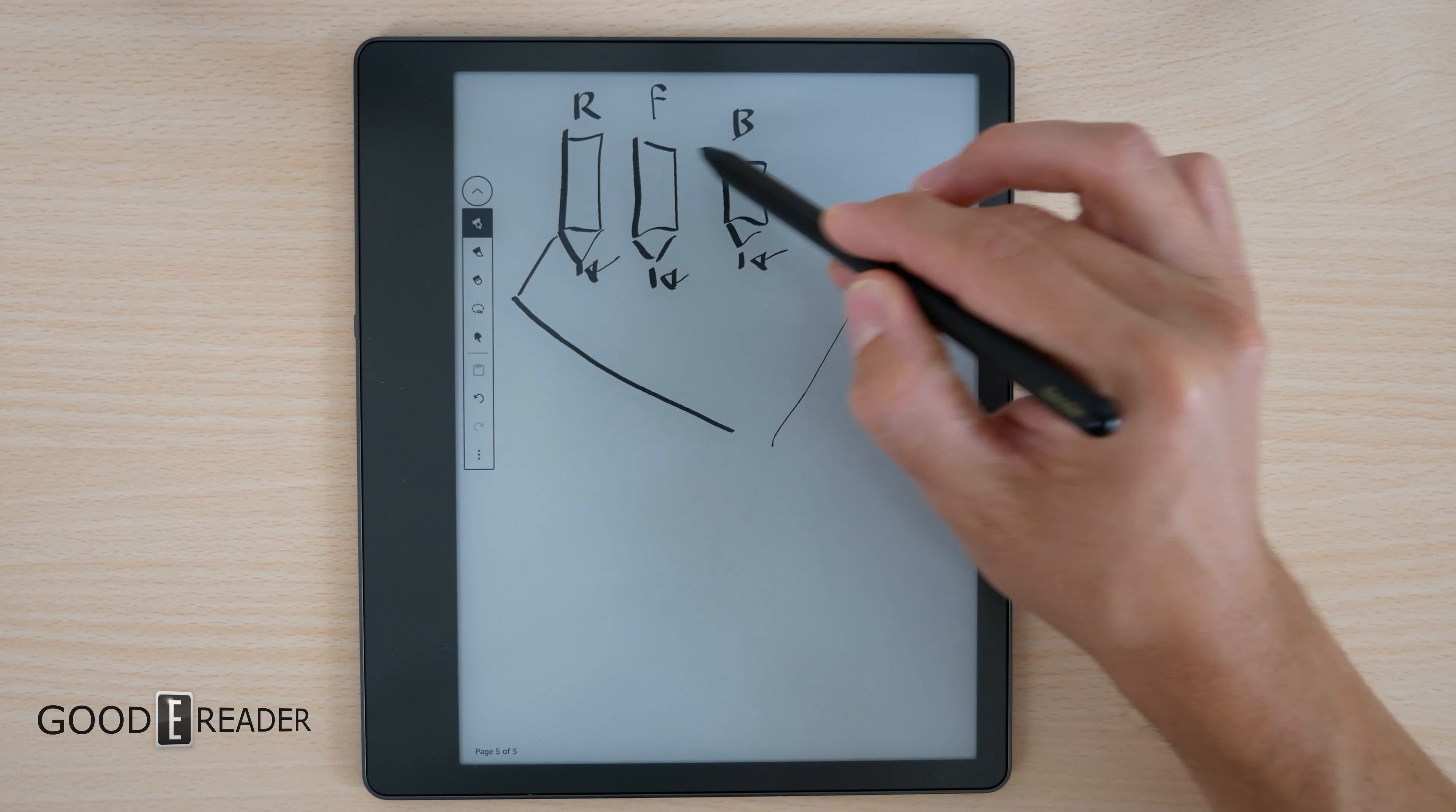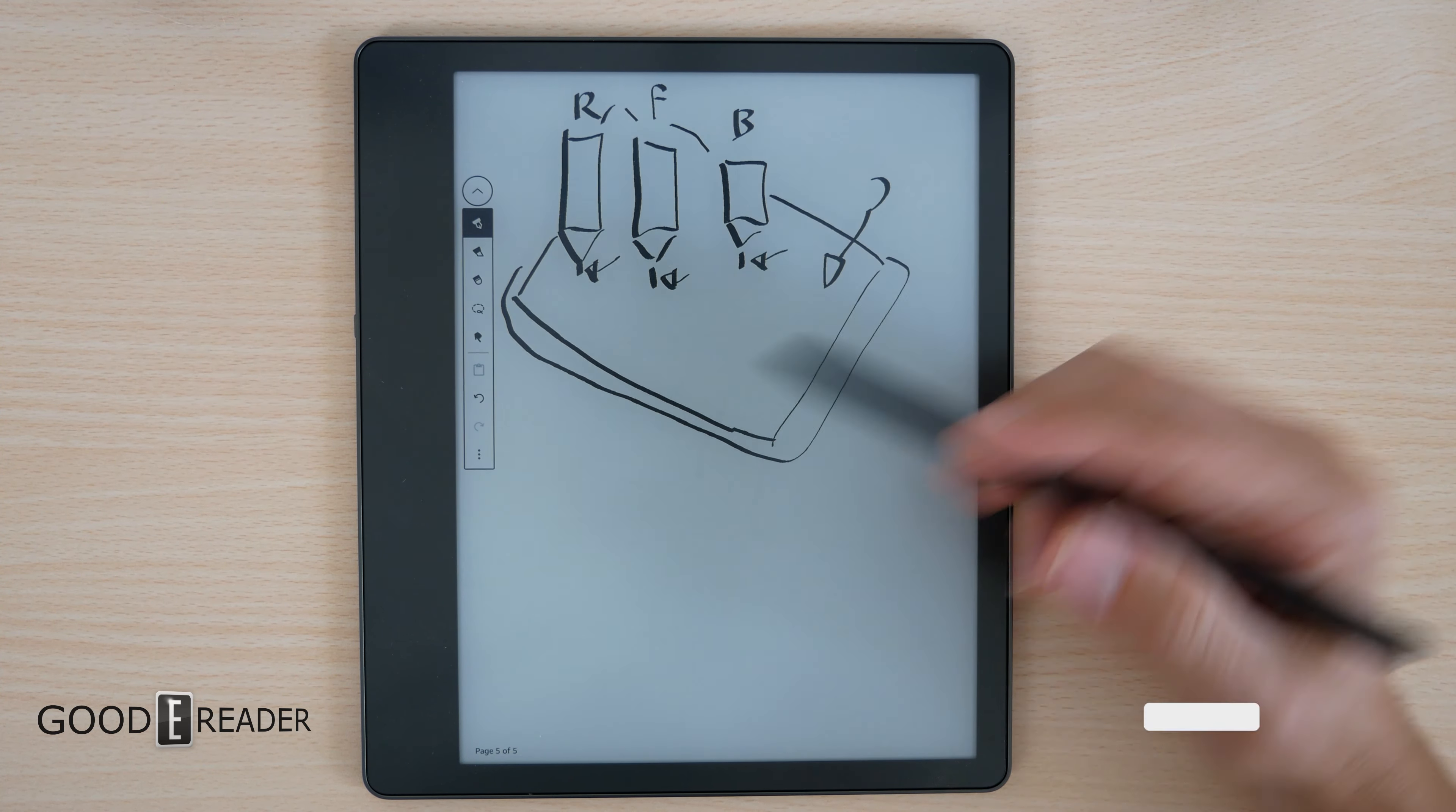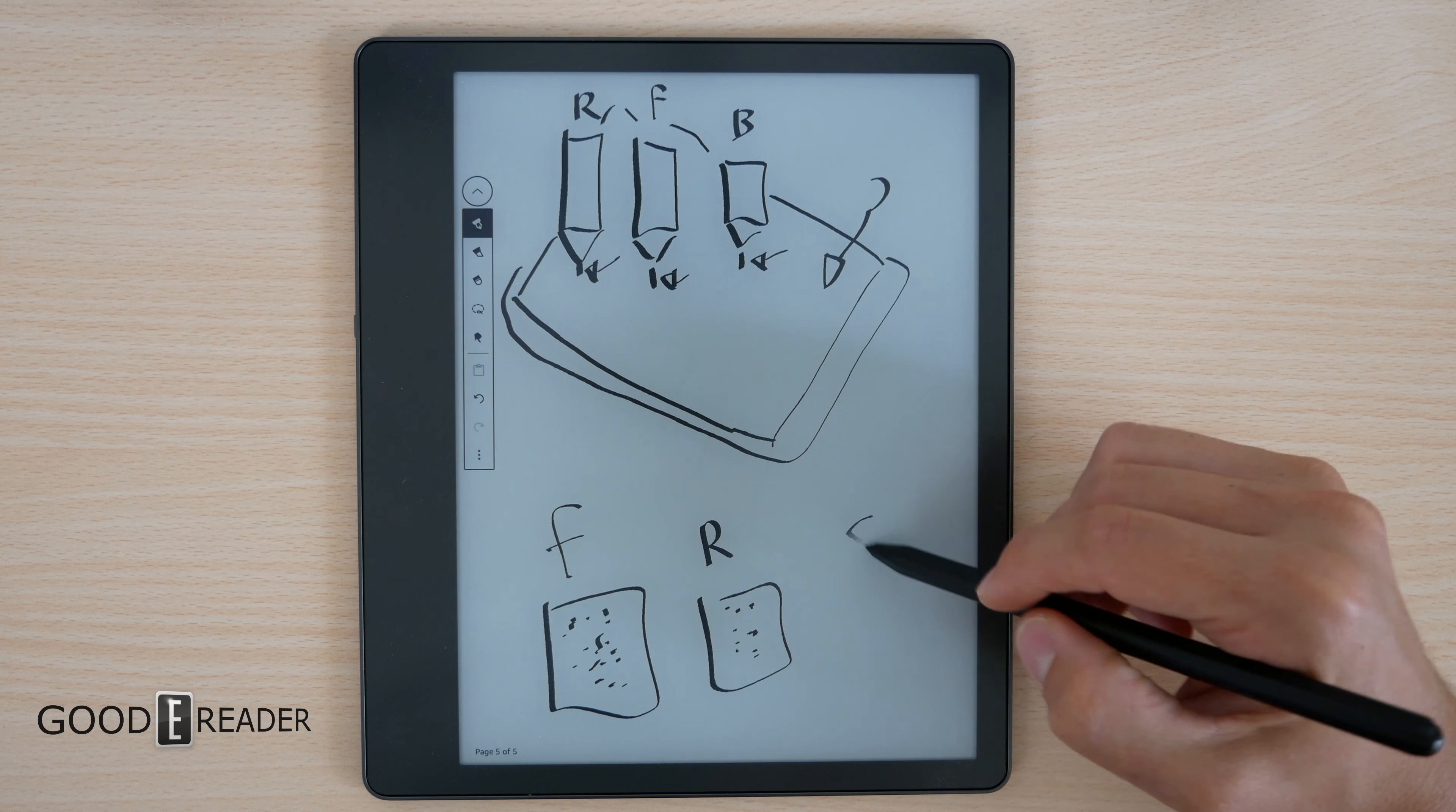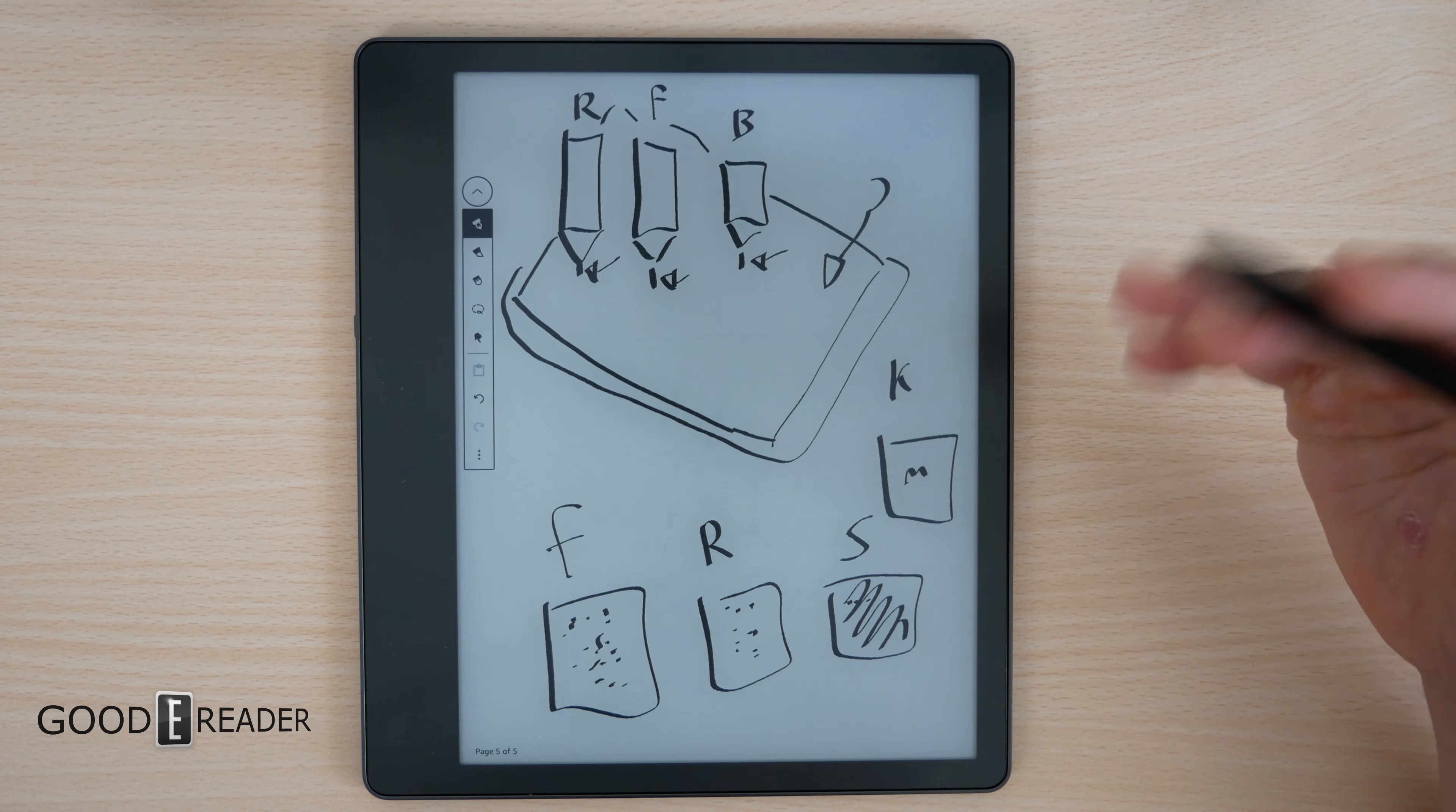You have to consider the screen technology, which is why we're using the Kindle because it's just kind of a mid-range screen. Things like Fujitsu is gonna have a very gritty screen with a lot of sandpapery feel. Remarkable is gonna be much the same but not quite as good. Supernote, for example, is just kind of spongy and sticky because it has this weird kind of rubber over it. Something like an Amazon Kindle is going to be mid-range.